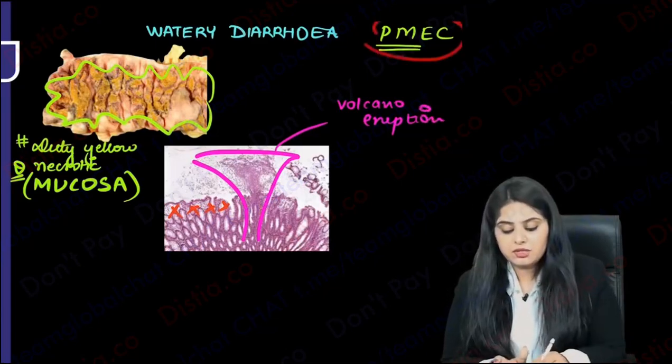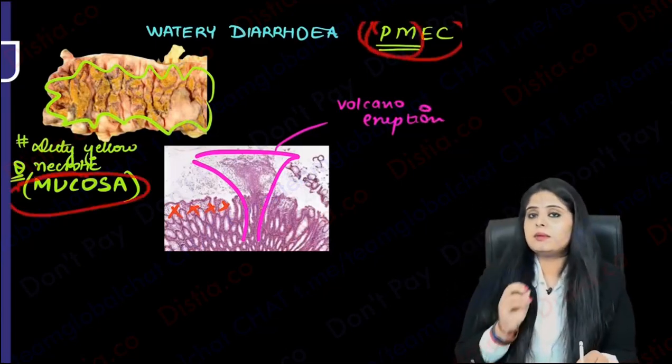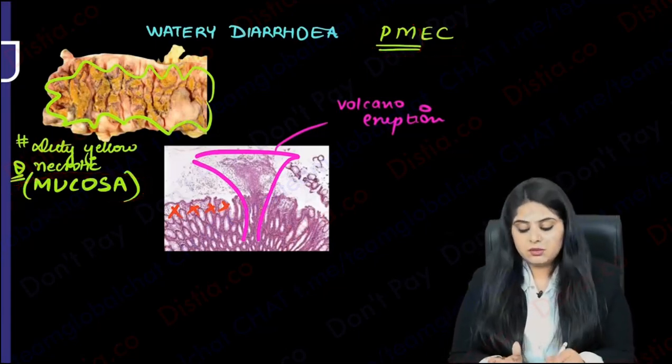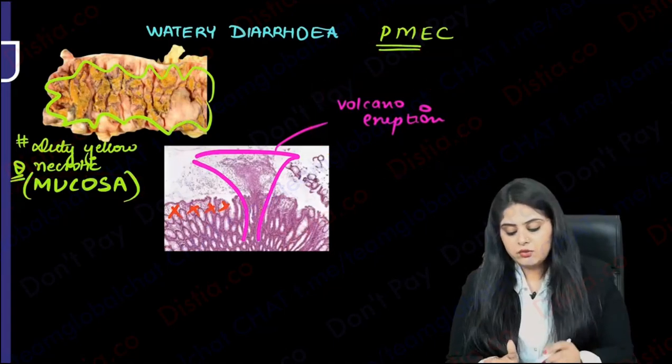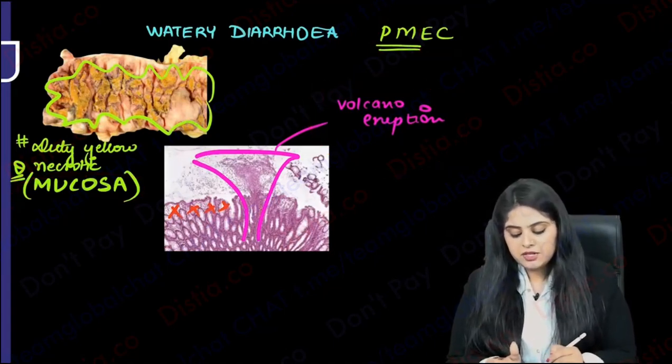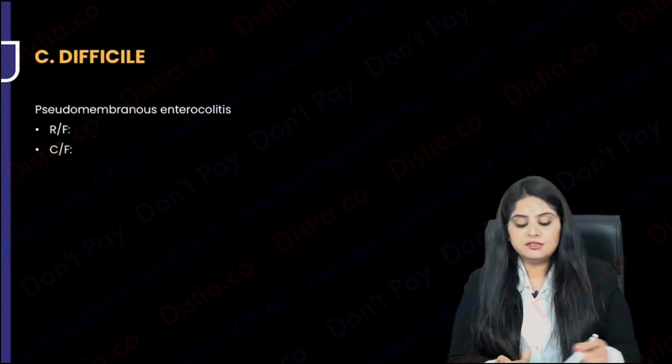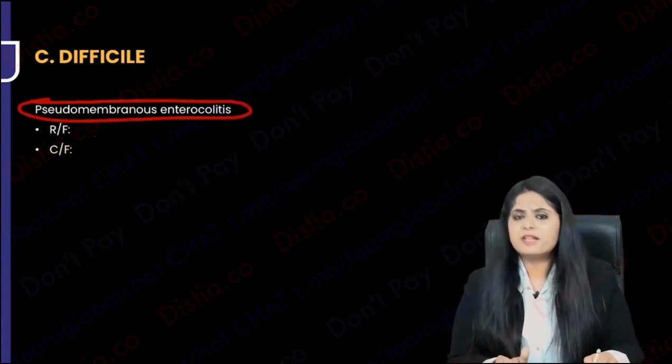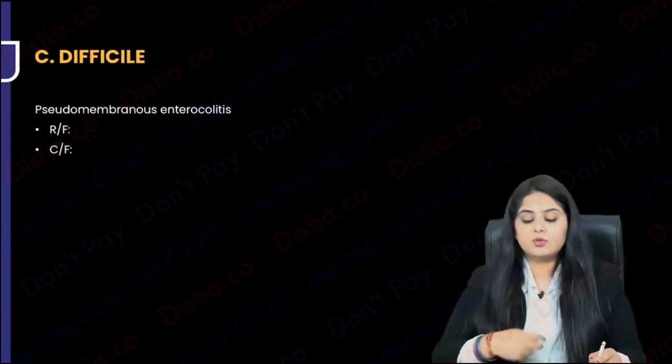They say there is a volcano eruption that is noted in pseudomembranous enterocolitis. So remember, pseudomembranous shows a pseudomembrane on which part? Dirty membrane on the mucosal part. And what does it show microscopically? It shows you the volcano-like eruption. So are we ready for the disease now? Now that the pathogenesis is done, what is pseudomembranous enterocolitis? Who is going to get it and how are they going to show up?